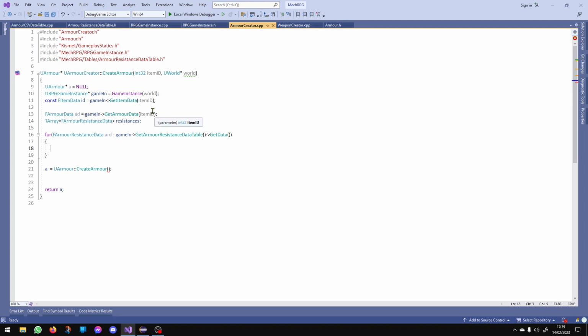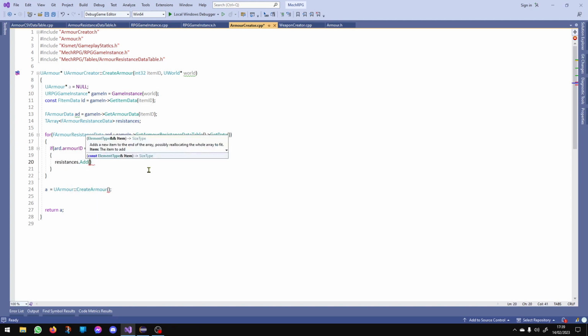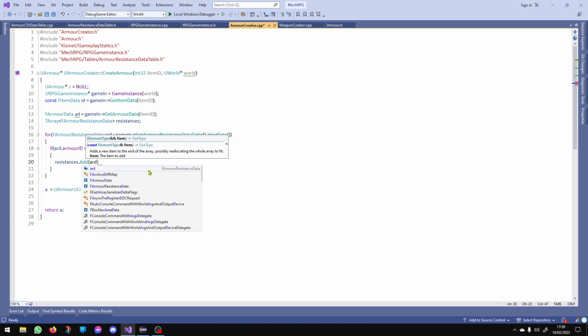And then what we do is iterate over all of the armor resistance data. And now we simply check armor ID equals armor data dot ID. And then we go resistances dot add ARD.